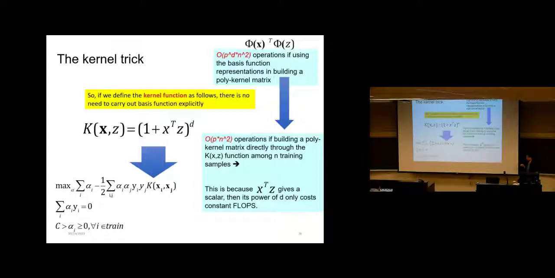So I don't just write alpha_i larger or equal to 0 in a lot of formulations. In fact, this C larger than all the alpha_i is exactly the next class if it's not completely separable, because you want to allow a little bit of noise in the margin region. If you allow a little bit of noise, the whole difference is only in that C part. So this is the third reason why the dual form is such a nice form from the original form, which we're going to cover next time.